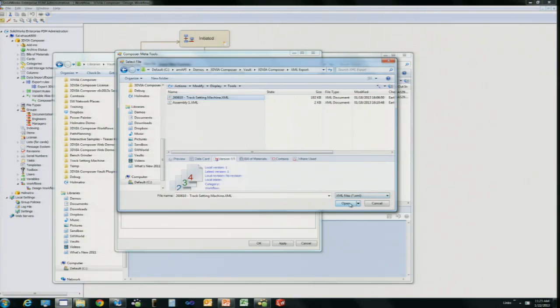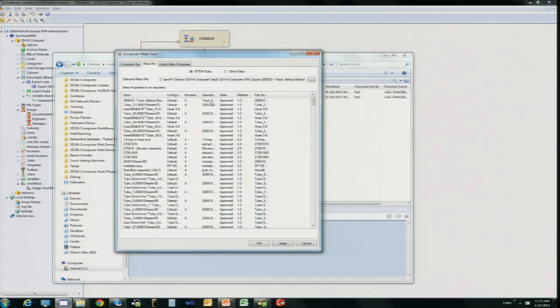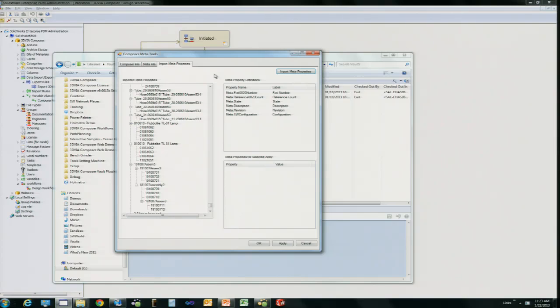Grab my XML file and open it, and it pulls in all of the nodes in that file, the various information that was in the bill of materials table for that particular component or assembly.